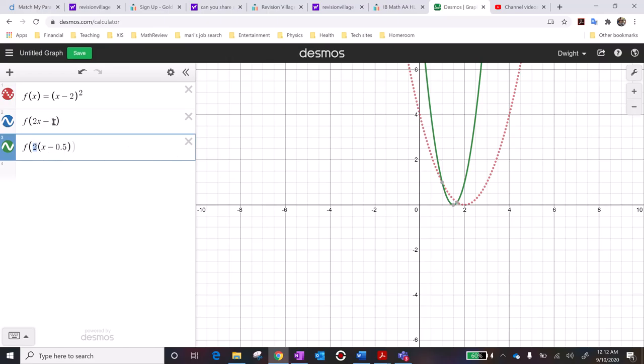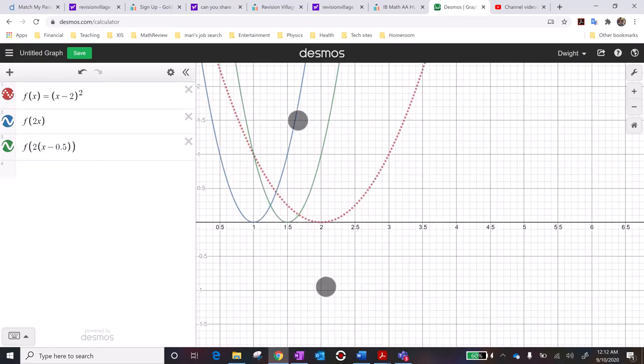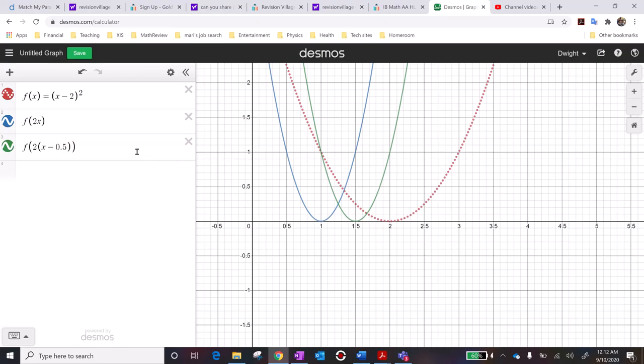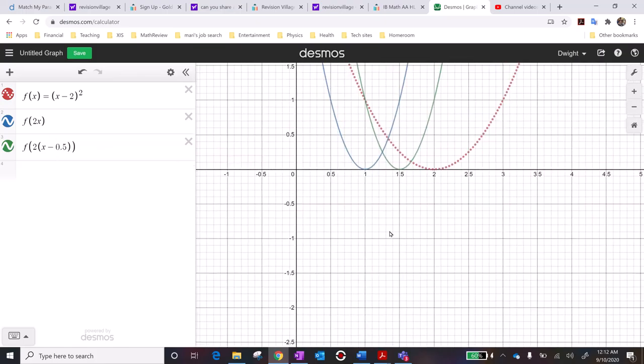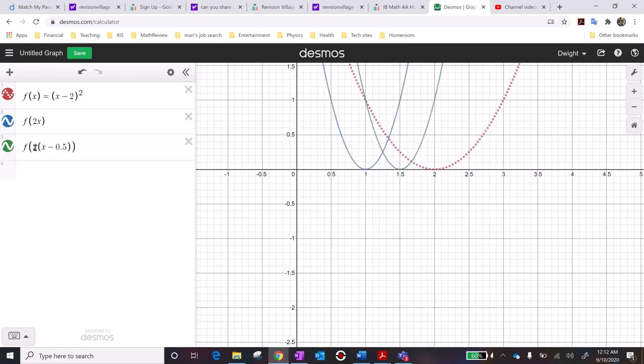It does the vertical or the horizontal dilation, which moves all the x coordinates multiplied by 1 half. And then it moves it to the right 0.5. So it took this blue graph and moved it to the right back over half. And so you can just kind of mess around with these things, but it is definitely easier to see what's happening with the horizontal translation versus dilation if you write it like this.